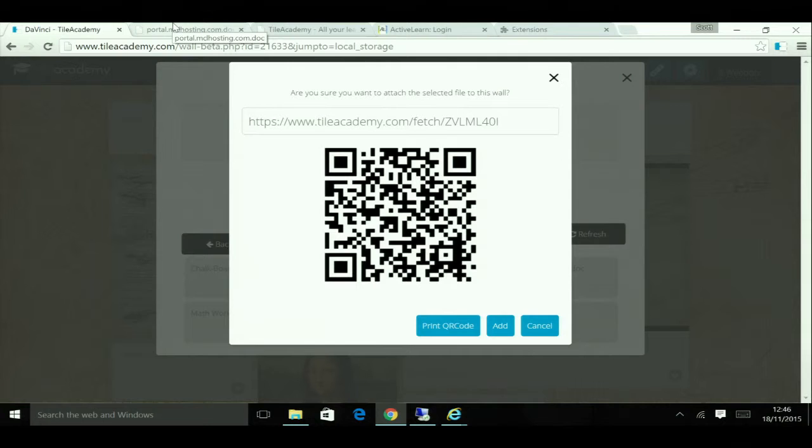So you can share that with anybody you like. But that file that you've just got is still securely held inside your school platform. So Tile Academy is giving you the ability to take documents stored in OneDrive, cloud-based resources, documents stored in your school, files, folders, images, pictures, anything you like, links to websites, videos, YouTube clips, anything you like.